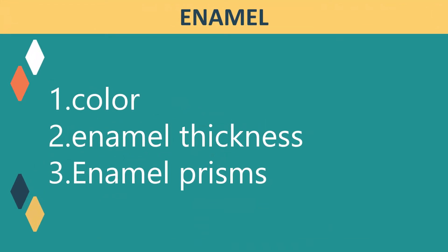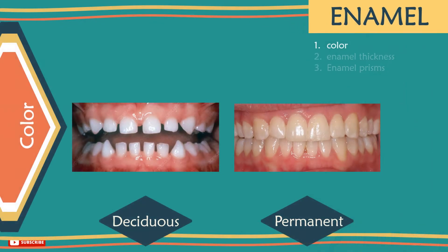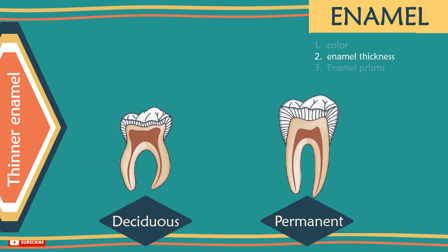Starting with enamel. Enamel color: deciduous teeth appear more bluish white due to the thinner enamel, rather than grayish or yellowish white as in permanent teeth. Enamel thickness: enamel in primary teeth is about 1 mm thick, which is half of that of permanent teeth, which ranges from 2 to 3 mm. This affects the color and renders fast carious progression to dentine and then to pulp. That is why early detection and regular checkups is mandatory in children.